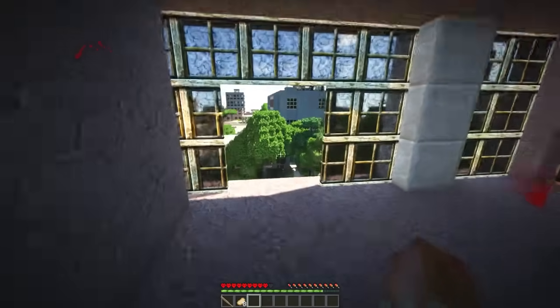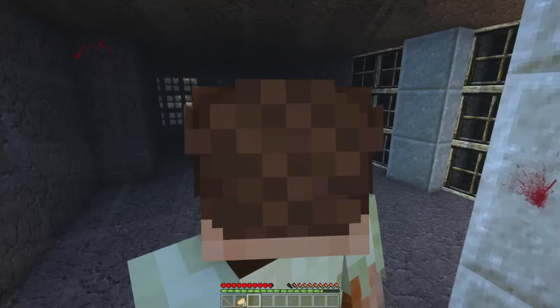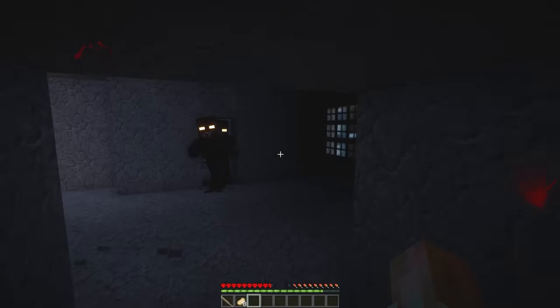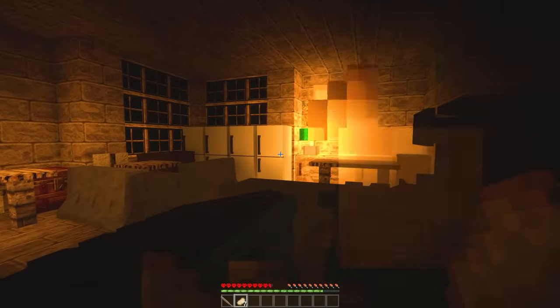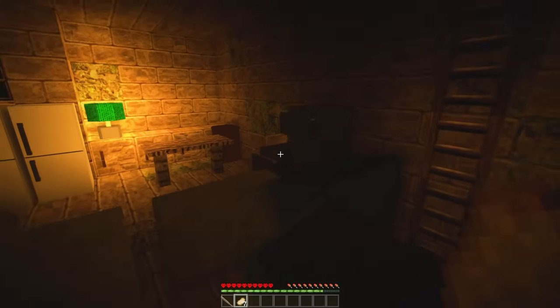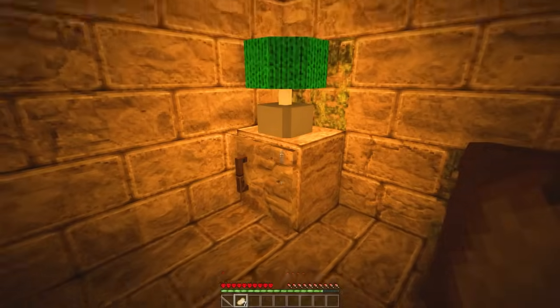Oh no, the zombies are taking over. Luckily, I can just go around them. Break these windows, and there we go. We juked them. Oh, okay, so we found our first kind of bunker. This place looks very, very sick. Okay, so let's check the cabinets.